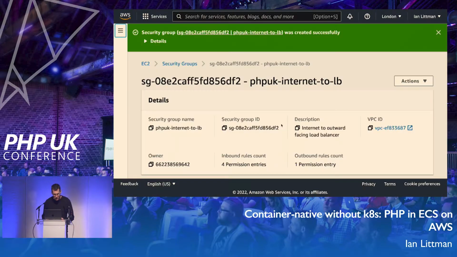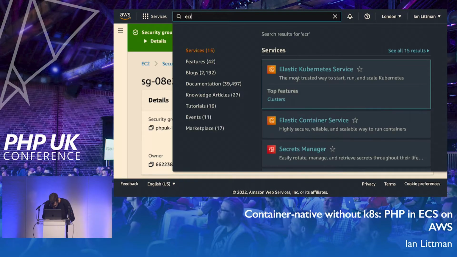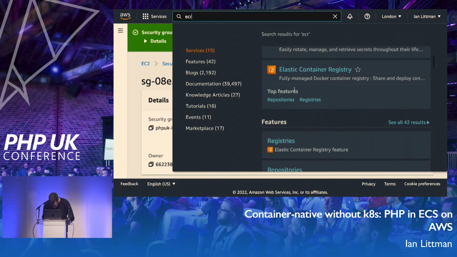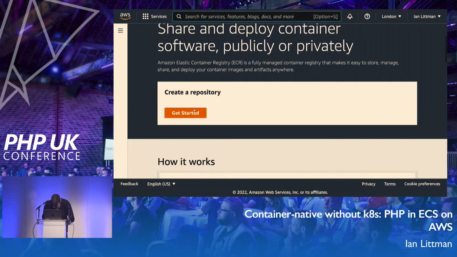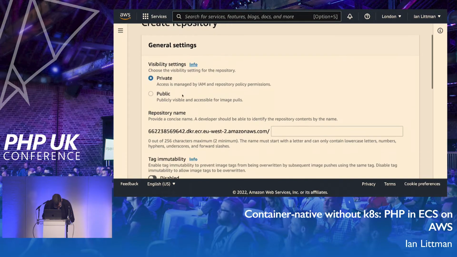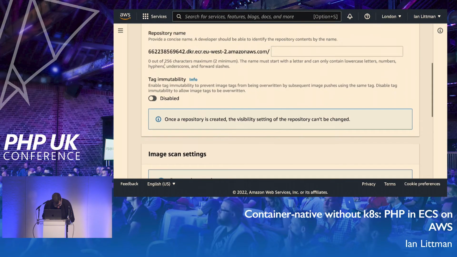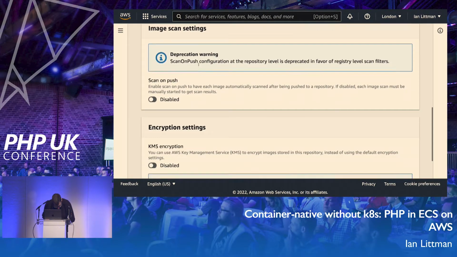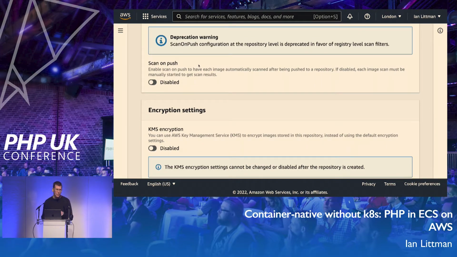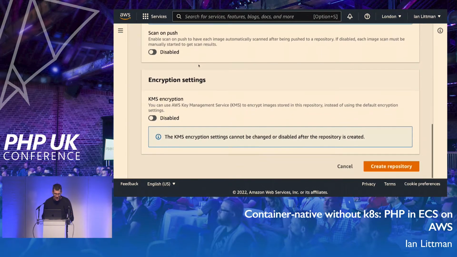So we will go to ECR, Elastic Container Registry. Let's do a private one. And I would normally turn on tag scanning here, but it says, please turn on tag scanning somewhere else, so we'll turn on tag scanning somewhere else.